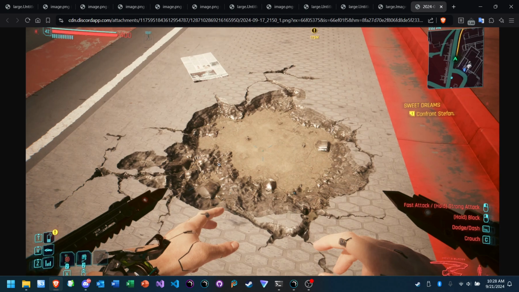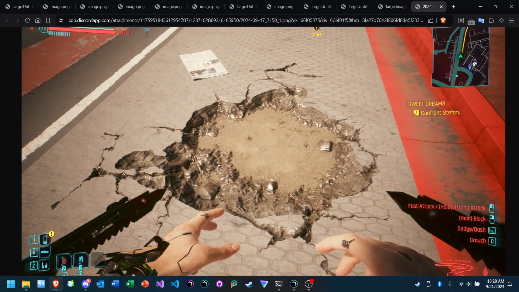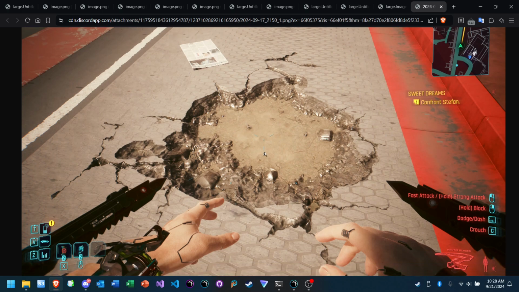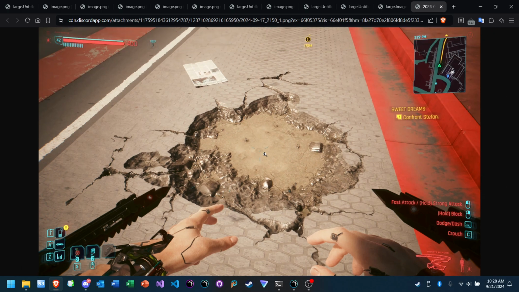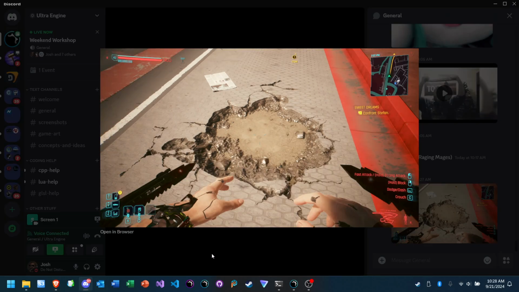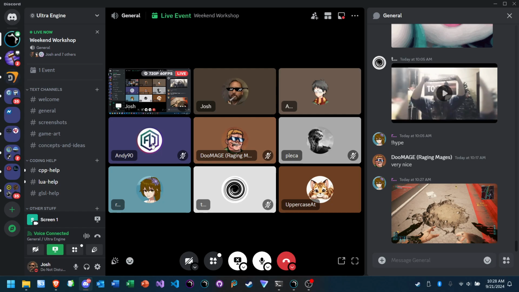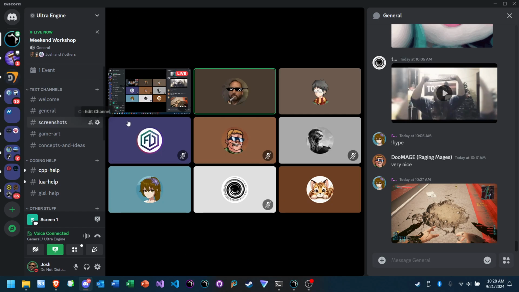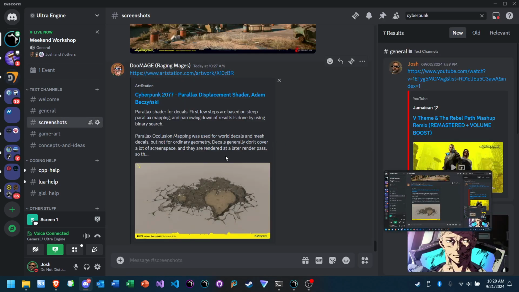This is also a recessed detail. It's going in. If you're looking at this at a glancing angle, there's nothing popping out of the surface, so there's no silhouette to see. So for this stuff, I think parallax occlusion mapping is actually more appropriate than tessellation. It's not just a fallback, it's also performant. You have to take a lot of samples to make it look good, but I haven't done a comparison.